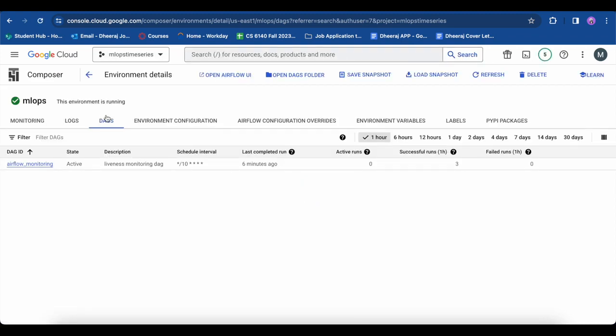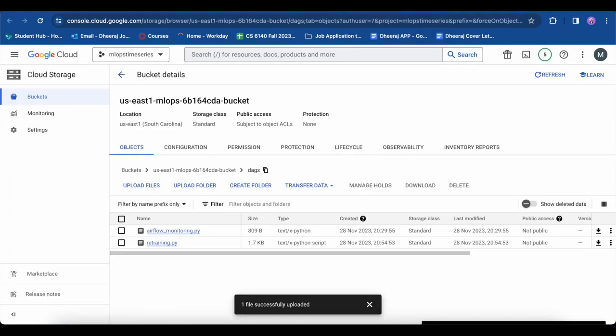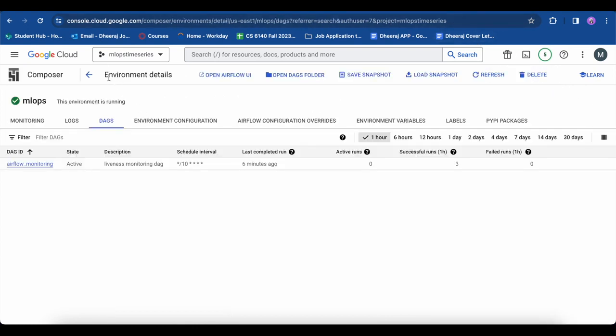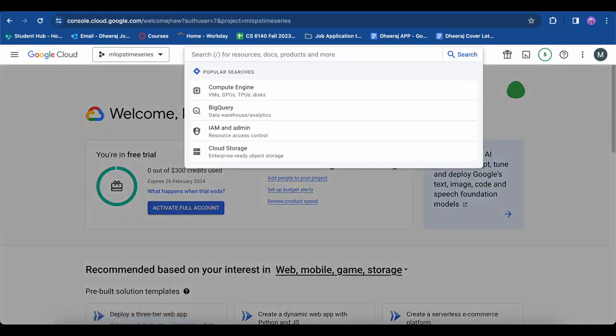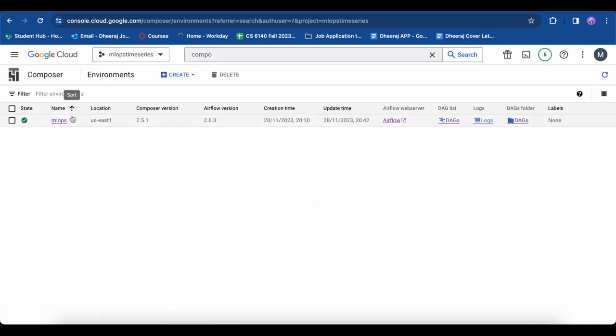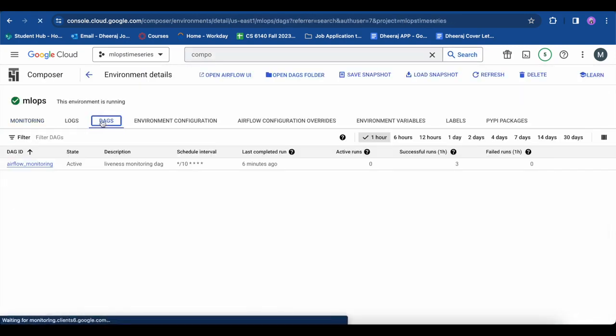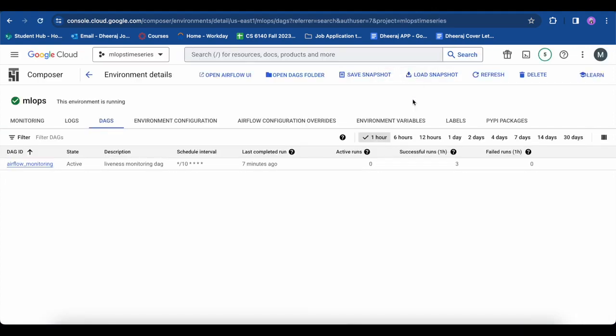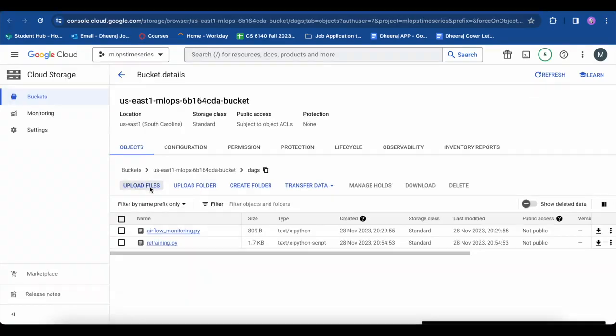It's taking more than the expected time to get the DAG over here. Let me just re-upload our retraining.py file once again.